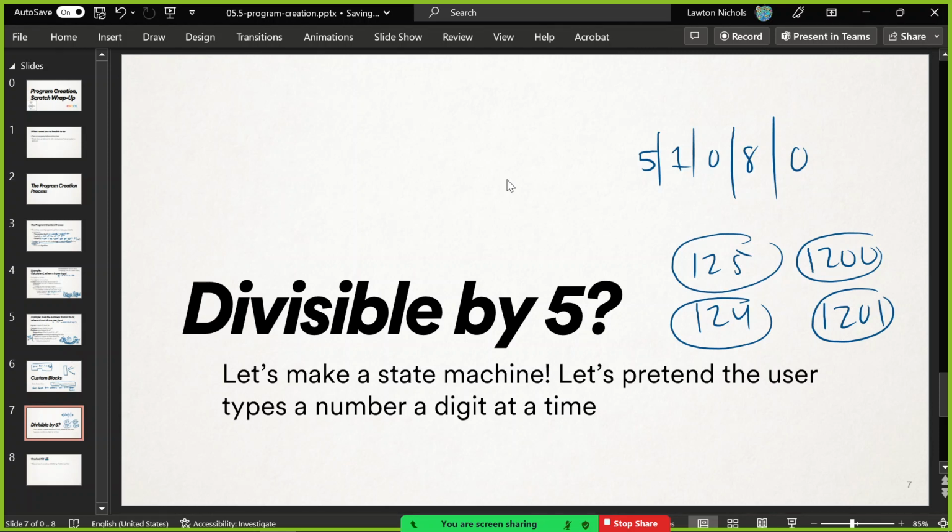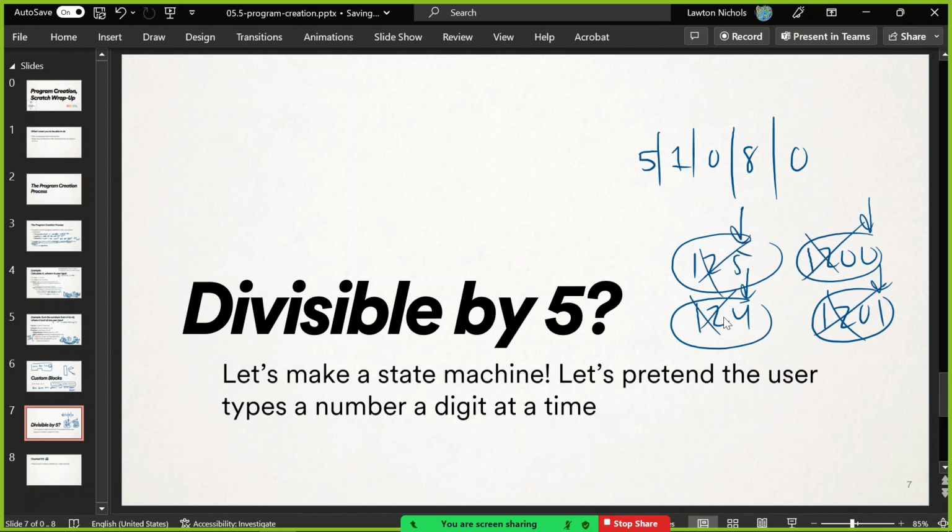Isn't there a modulus function in Scratch where you can tell how much is left over if you divide it and then just see if that result is 0? Oh yeah, that's absolutely true, but let's pretend we're just humans and I give you this number. You should be able to say in a second why it's divisible by 5. You can just read it off, right? 5 or 0 on the end. Very good. It's the last digit. The last digit is the only thing that's telling us if it's divisible by 5. So we don't even care about any of the previous digits.